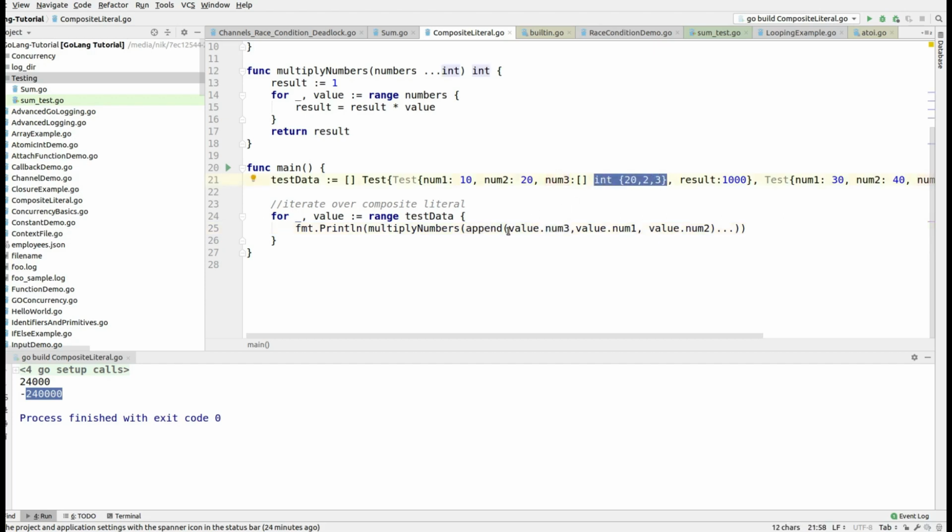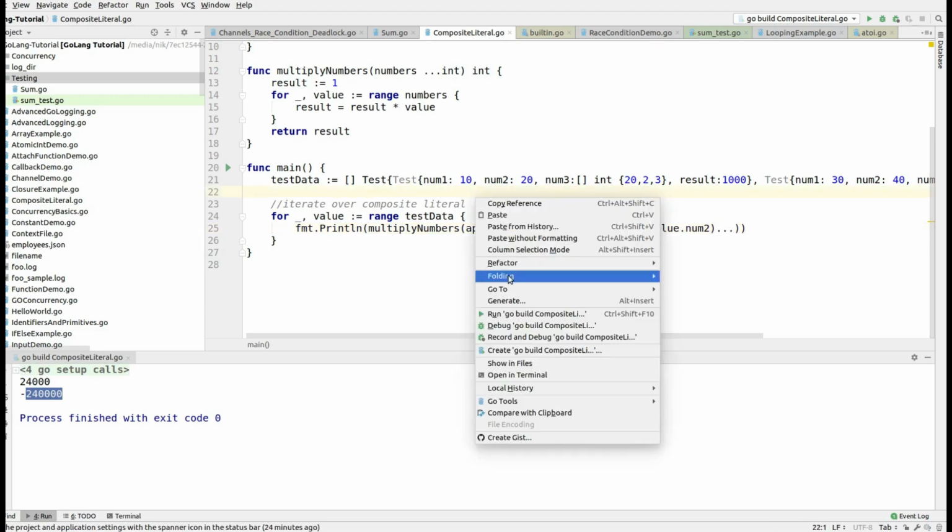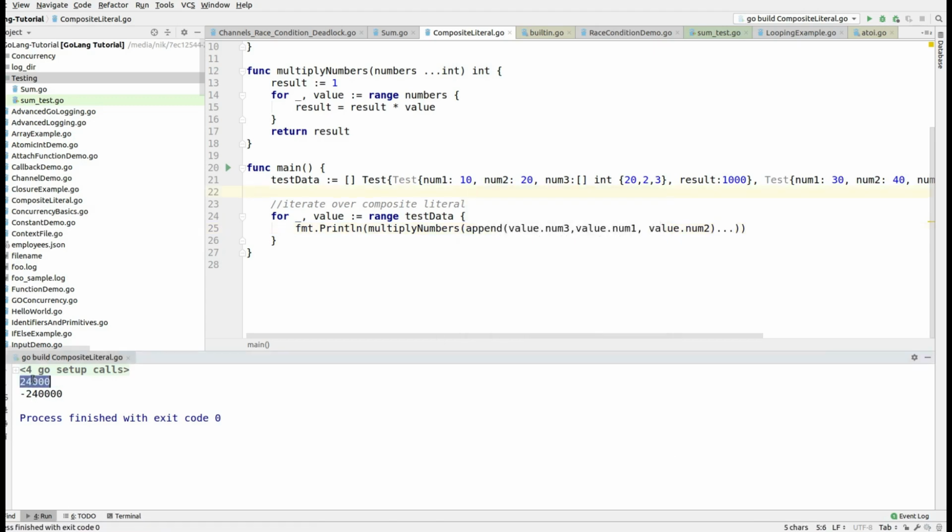I have to pass that num3 as the variadic integer parameter. So this format is absolutely required, and then I'm just displaying the result. So if I run this, then I'm bound to get 24,000 and minus 40,000 as the result.